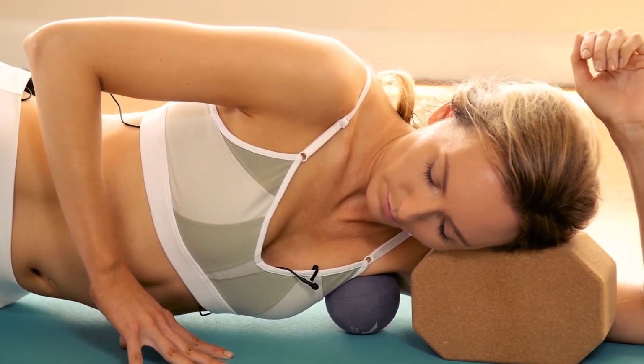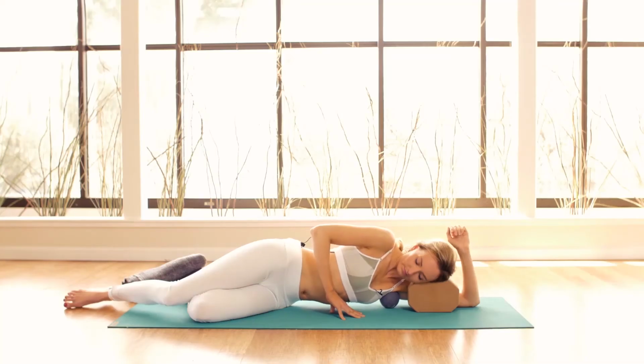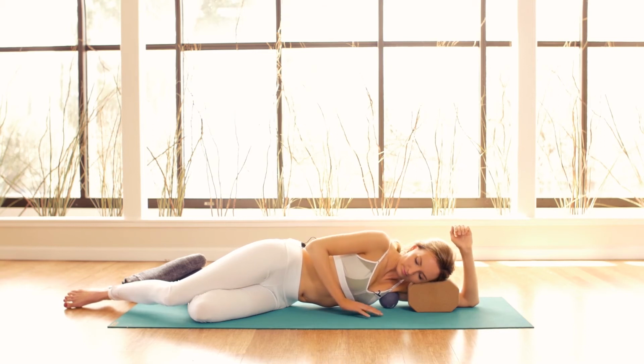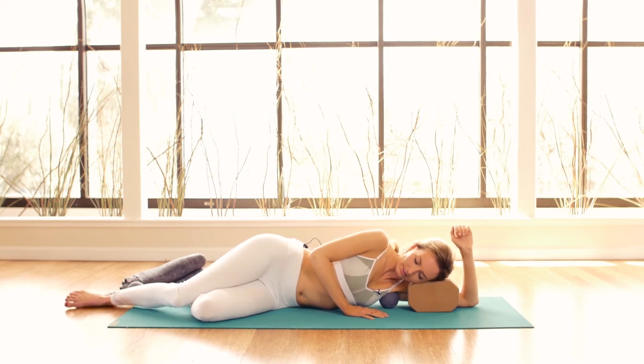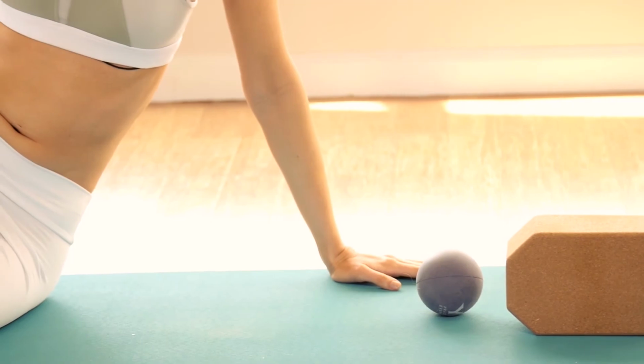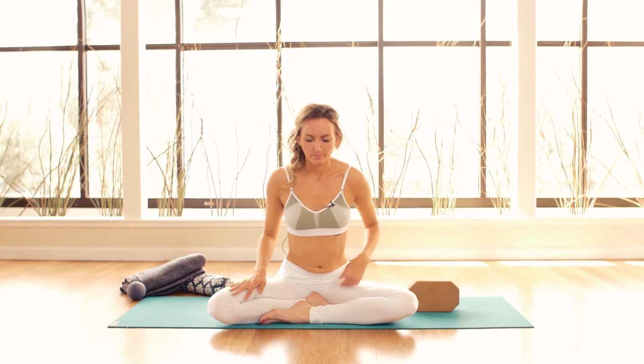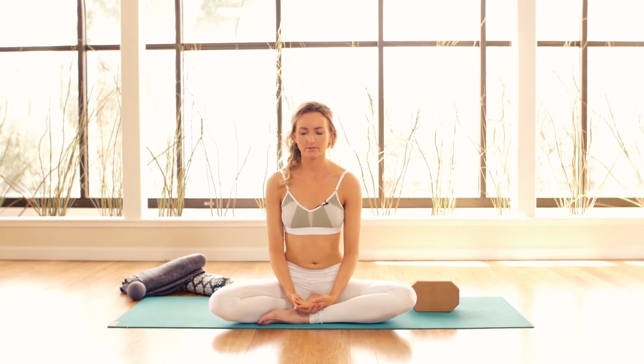Last 2 huge breaths. Good. Now gently press yourself up. Just come to a seated cross-legged position. Take a deep breath in. Deep breath out. And just notice the difference between the two sides.